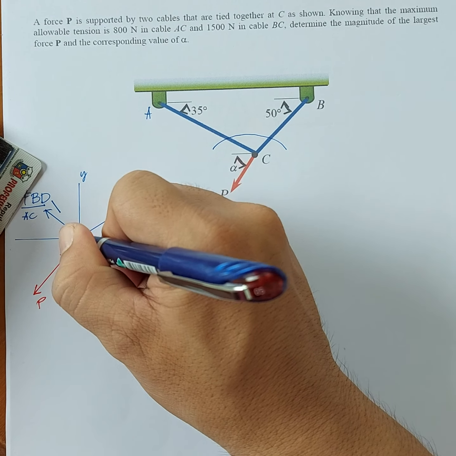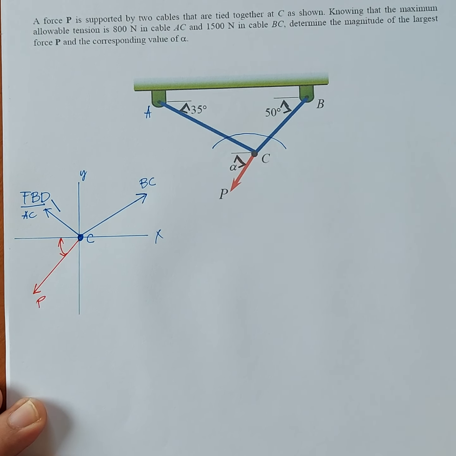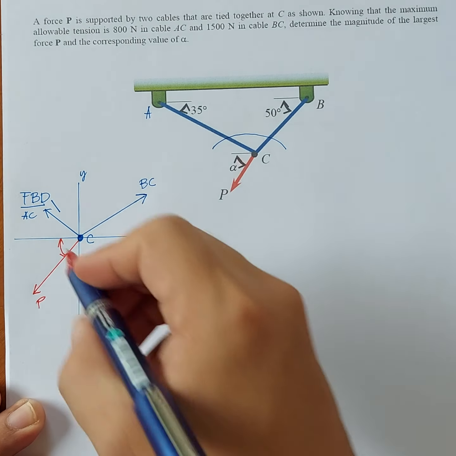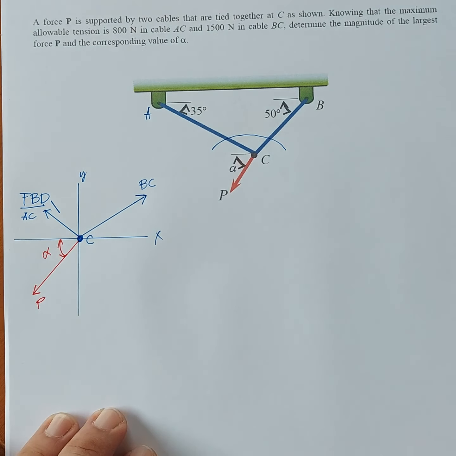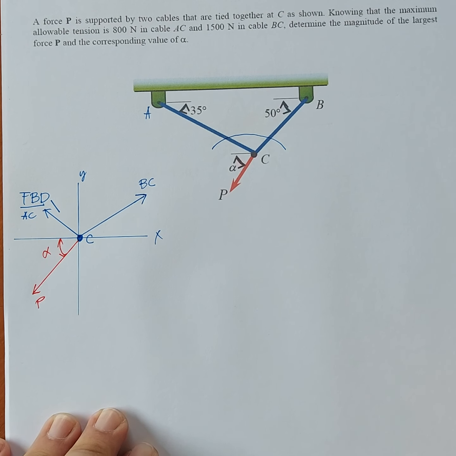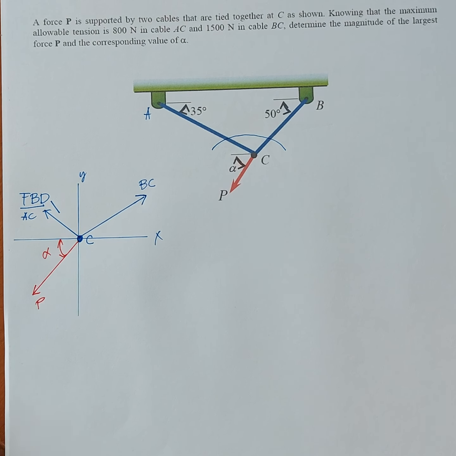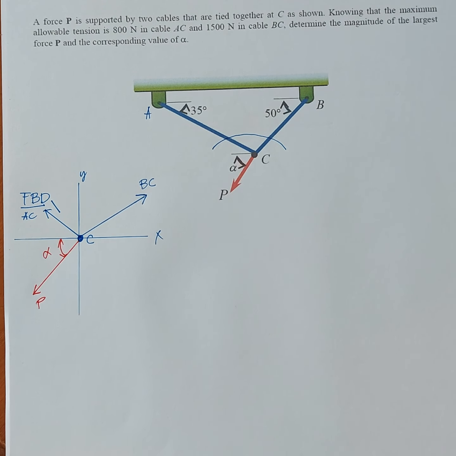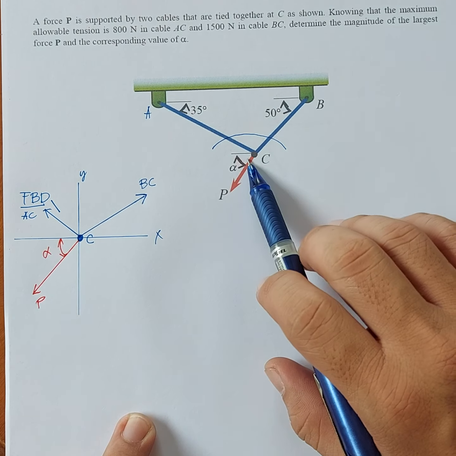We don't know its angle or its direction. We are going to solve for its direction from the x-axis, alpha. Okay, so yan yung ating free body diagram. Of course, not forget to include also yung other important na parts. That would be the angle of inclination ng BC. Okay, so ito yung cable BC natin.